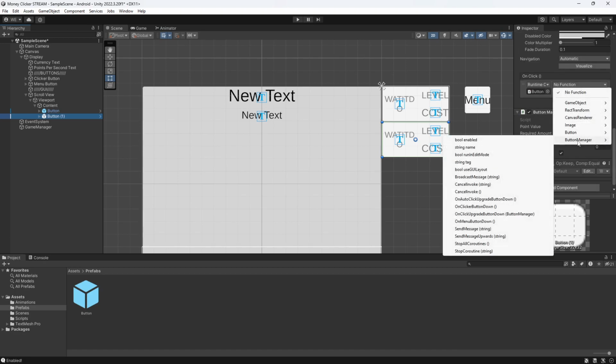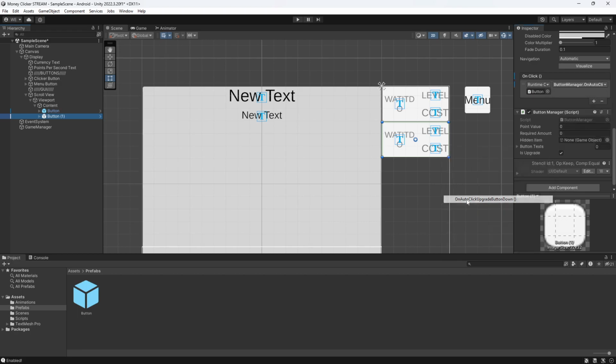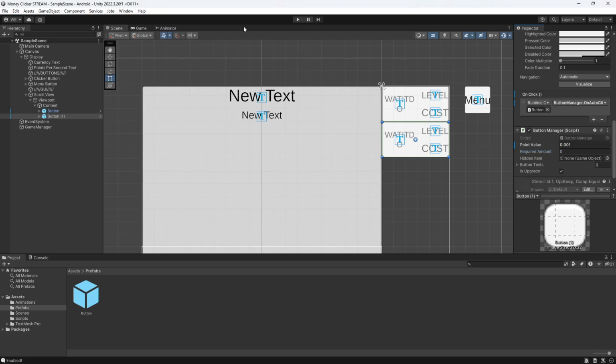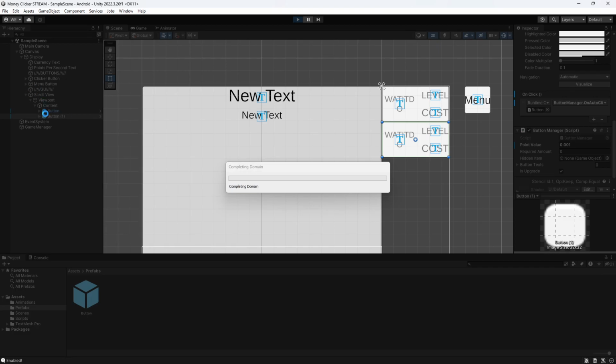I will go into the function, button manager, to on auto click down. So point value, see, I could do 0.01 as well. And in order to get up to here, I'm thinking since you make 25 cents, I believe it is, per click, by the time you make it to this, hold on.